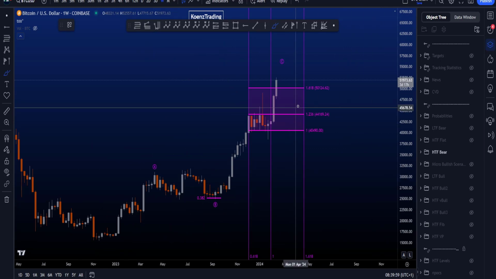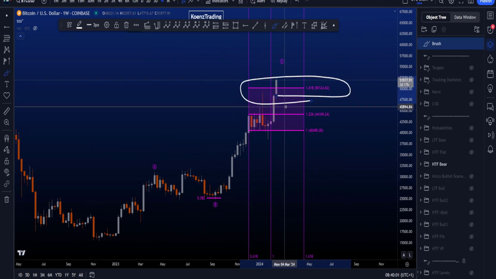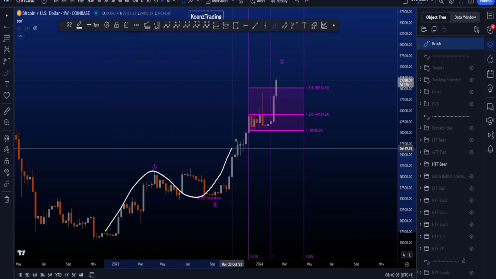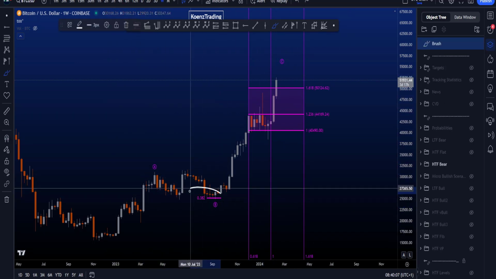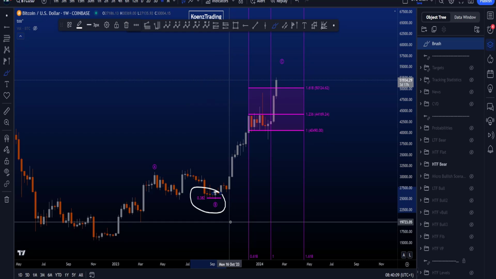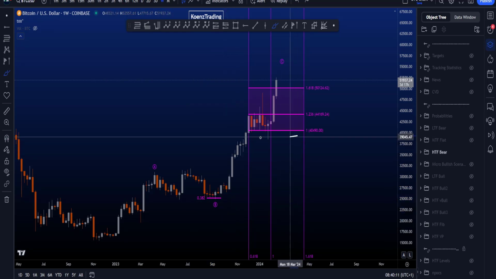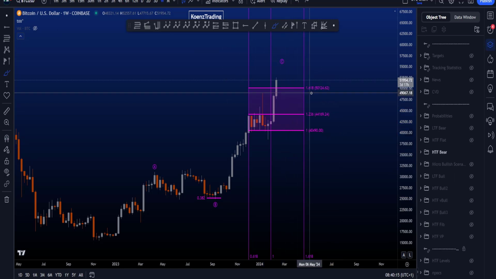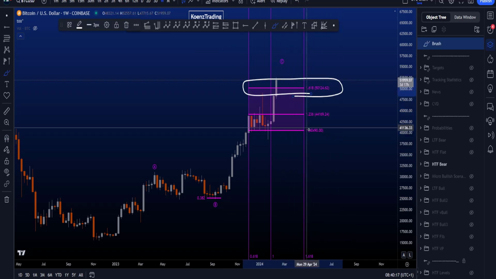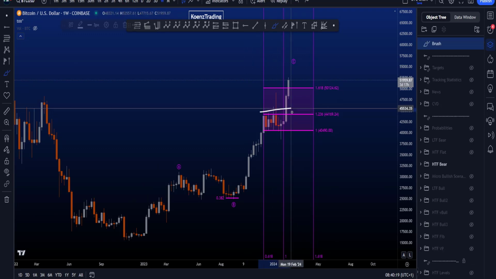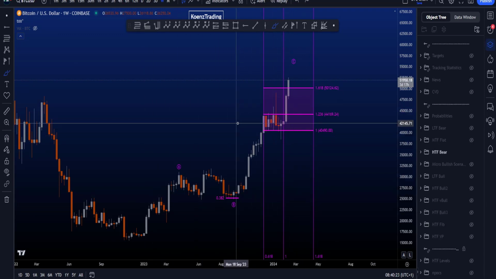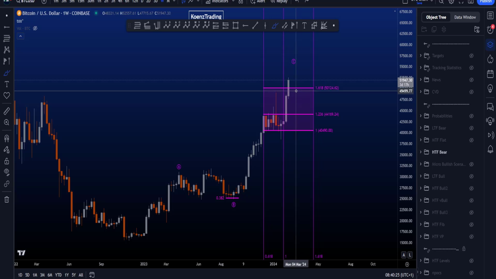On the weekly time frame, we have now moved above the 1.618 target for a wave C, as you can see in this bearish scenario for an ABC. Common target for a wave B is the 0.382, which has been hit. Common target for a wave C, most common target at least, is the 1 to the 1.236, but the 1.618 is also still quite common. And as we have seen in some of the ranges here as well, and during this move towards the upside, a wave C can also still easily extend to the 2.618, for example.